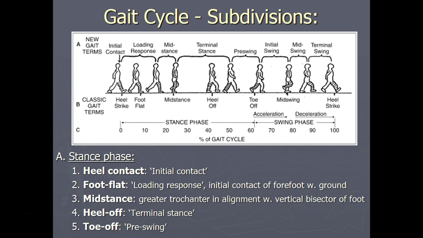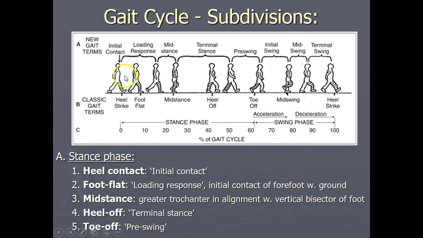So we really have, I would say, 4, but maybe 5. Some people include what we call the pre-swing of gait into the stance phase. And so I've included that here because that's, I think, what your textbook does. Pre-swing is the final period of the stance phase. So it's the last point at which the reference limb actually is making contact with the ground. It is the transitional period of double support during which the limb is rapidly unloaded from the ground and then is being prepared to swing forward.